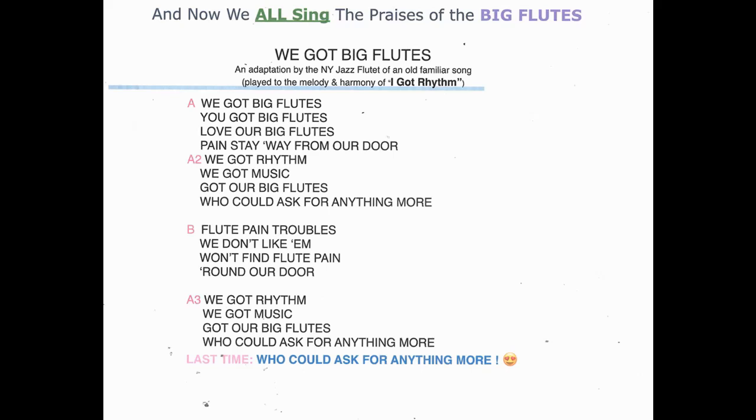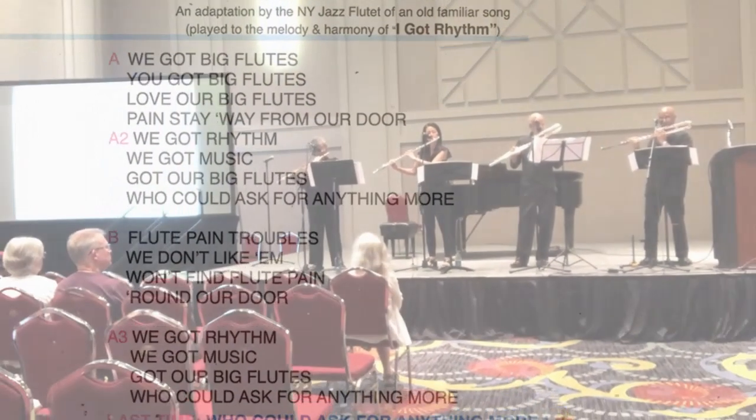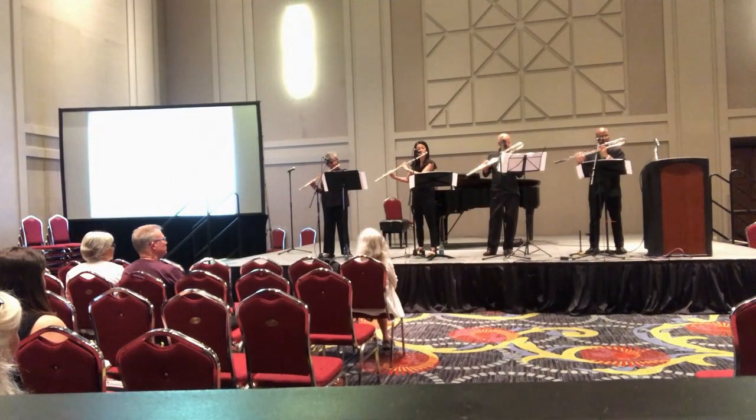We're going to play a 10-bar introduction. You can make a notation in your brain now. 10-bar introduction, and then we're going to go into the song itself.